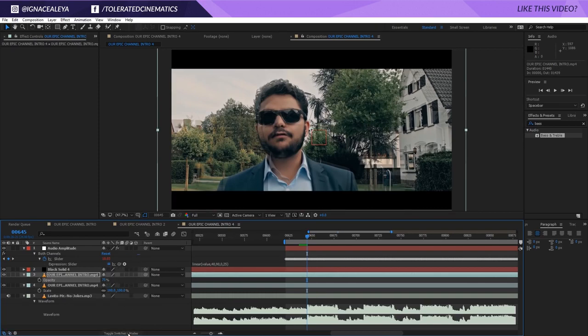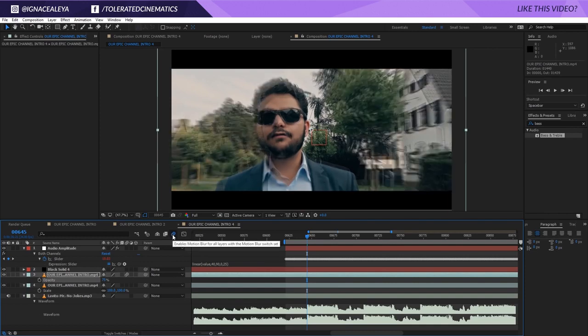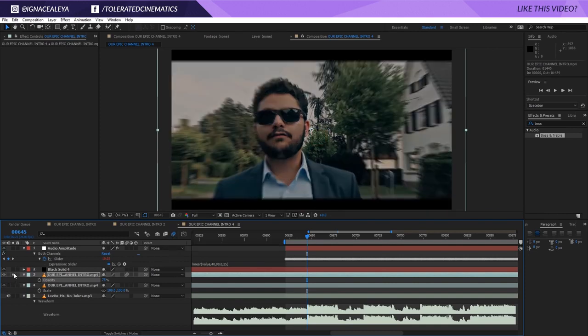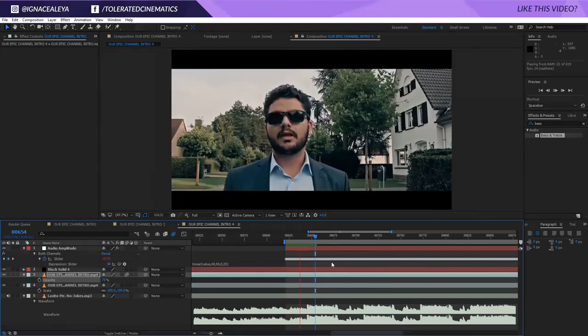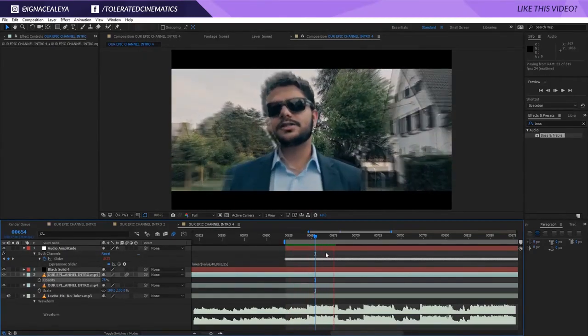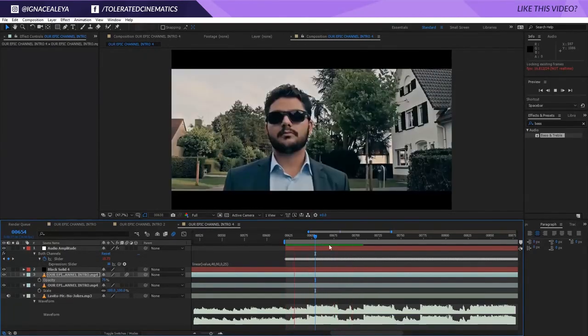And you can also go and toggle the switches and apply some motion blur for the scale here. So if it's scaling up, also enable motion blur for that layer, and also enable motion blur for the composition. And if we solo this, we're going to see that motion blur gives this kind of effect, which is pretty cool. And then you're going to get this kind of overlay look that is also giving you some nice results.